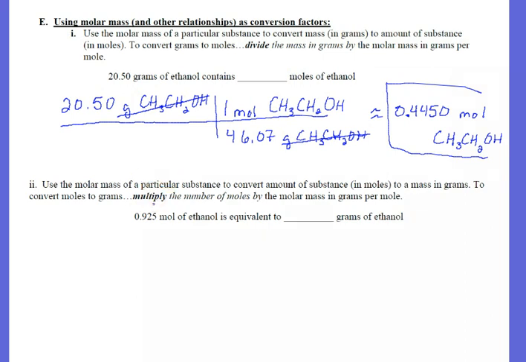Now, on the other part, I've given a certain number of moles in the notes, and I want to know how many grams of ethanol you would have. So this would be an example of if you figured out that a reaction was going to take as a reactant or produce as a product a certain number of moles of ethanol, and you wanted to figure out how much that would be on the balance, what its mass would be. You would multiply the number of moles by the molar mass in grams per mole, which goes back to that little chart in the beginning. So this time you're starting in moles and you're going to go to grams.